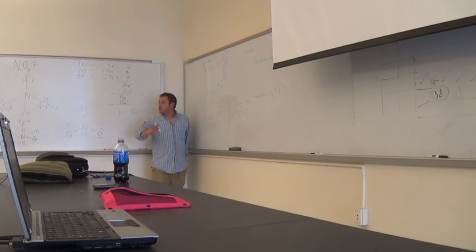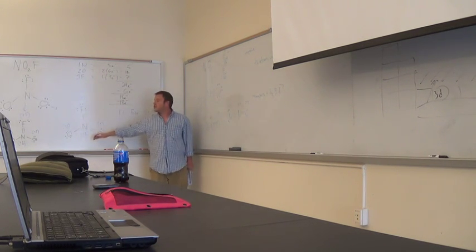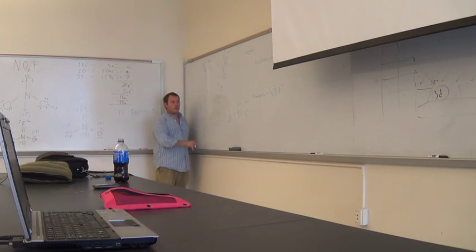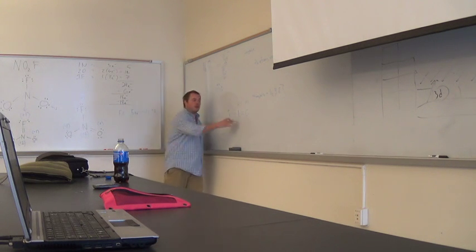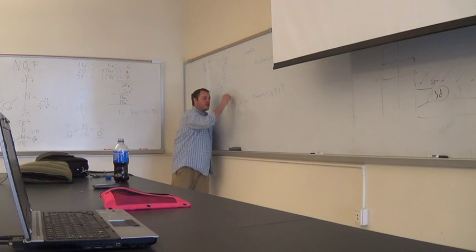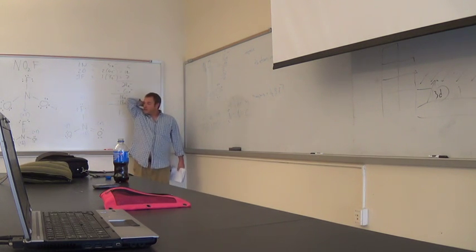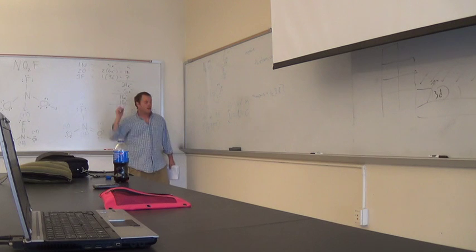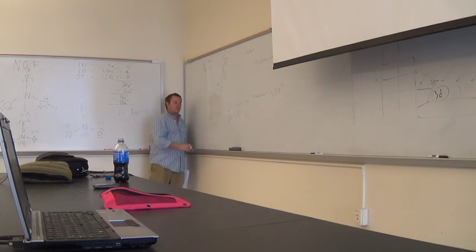Note that the sum of the formal charges will always equal the charge on your molecule. We've done all neutral molecules in class today, so the sum of all our formal charges has always been 0. And here, they're 0 as well. +1 on the nitrogen, -1 on the oxygen. Compared to over here, we've got a negative charge on this nitrogen, a positive charge on that nitrogen, and a 0 charge on that oxygen. This structure is not like what you're going to find in nature. It's not very representative of true electron density. This structure is a better structure because it shows the negative formal charge on the more electronegative atom.